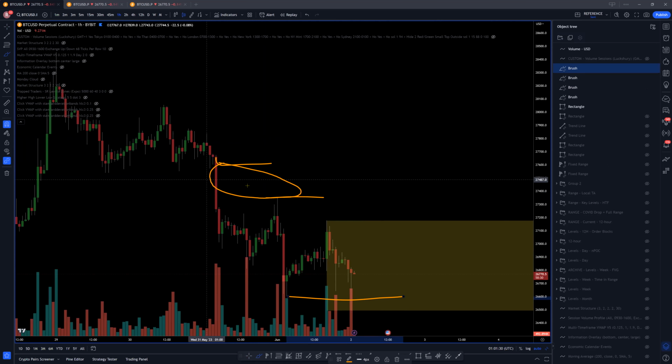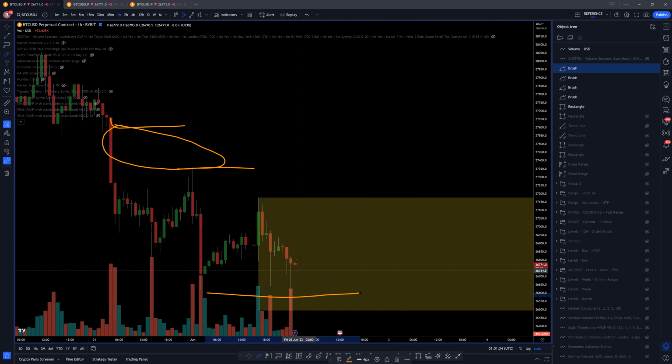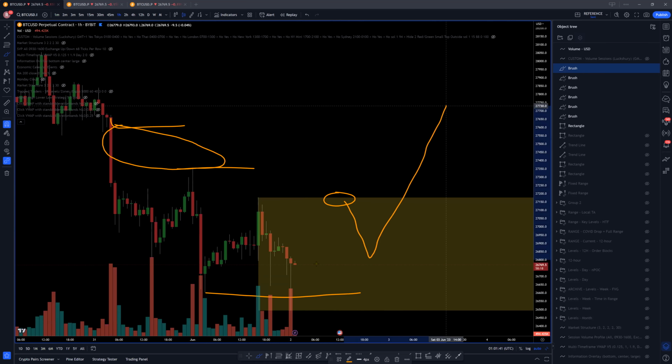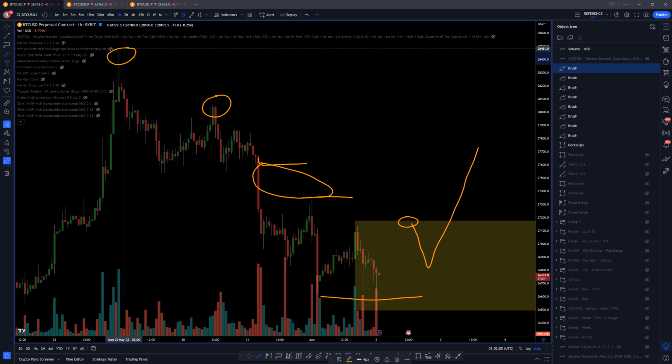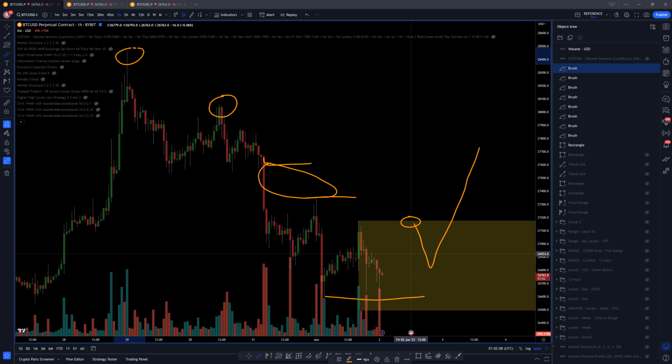But for the target, to build a position around this, I would say you'd want to see the crack above that, pull back, and then continuation on. That's kind of the standard way of describing that. If you talk with people who do stuff with ICT or general market structure and imbalances, it's usually waiting for the market, looking for a potential target, whether that target is a fair value gap or previous areas of liquidity. You're looking for that market structure change, and then you can say, okay, how am I going to get out of my trade? What's a good place to get out with high confidence that, number one, you're going to make it there, and number two, that you could see a potential reversal.